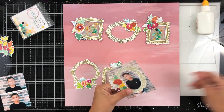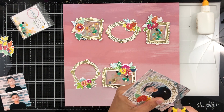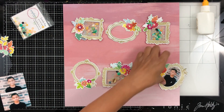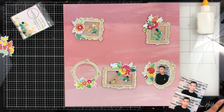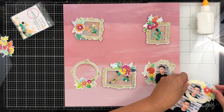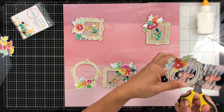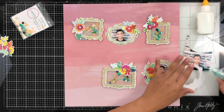I'm going to go ahead and add my photos into each of the circular oval shaped frames. These are of my son — I had taken them on his 14th birthday. He just turned 14 on the 16th of August, so this was his little photo shoot. I try to take photos of them on their birthday that way I can document them. And ten years from now it'll bring up Noah's 14-year-old birthday post — I love that.